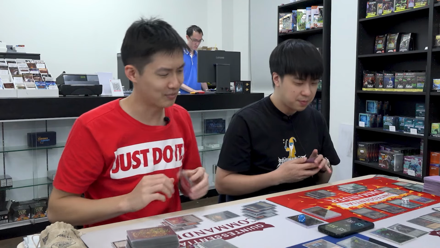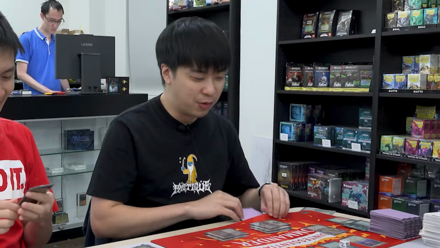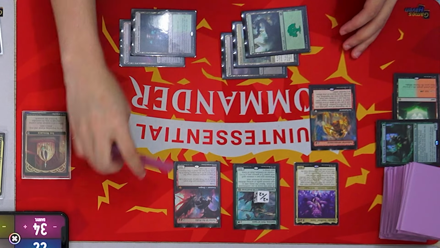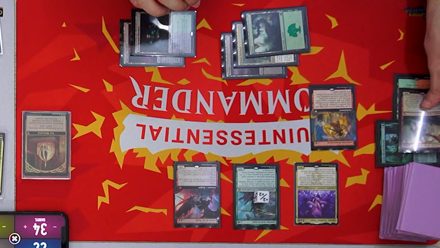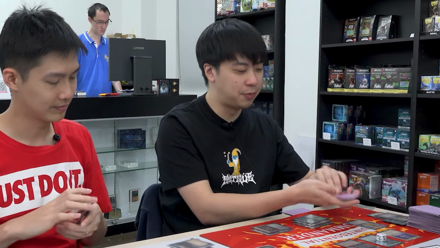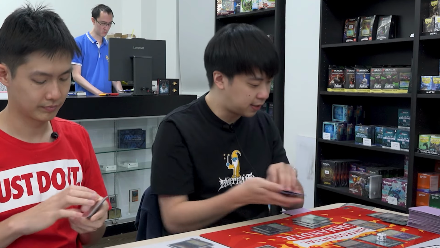So brutal. Yeah, brutal. And I'll move to my end step. Same thing. I will sacrifice Industrial Advancement on top of the Blitz sacrifice trigger. I'll sacrifice Incinerator of the Guilty. And I will look at the top 6 and I'll put a creature card onto the battlefield.